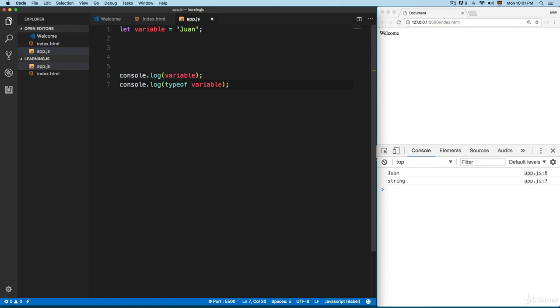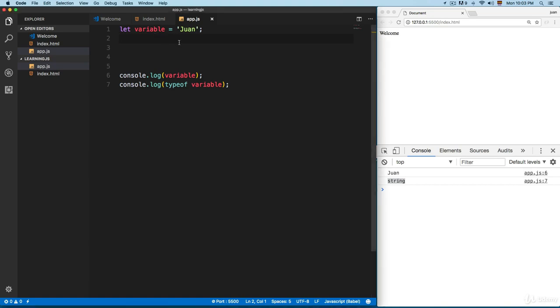So we can save this, and you can see we have the value. It says 1, and it says that this variable is a string. You can see it right here. So for example, in other languages, such as C, Java, or C#, if you specify the data type for a variable, it cannot be changed.